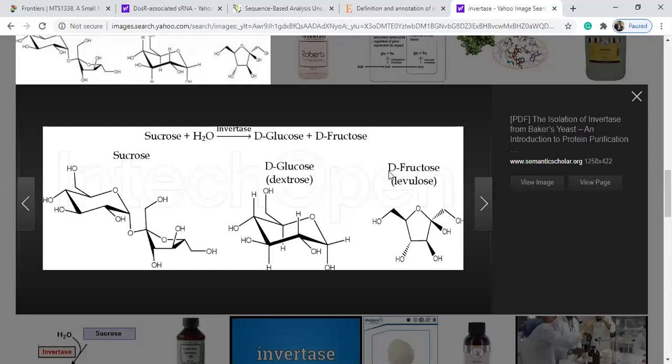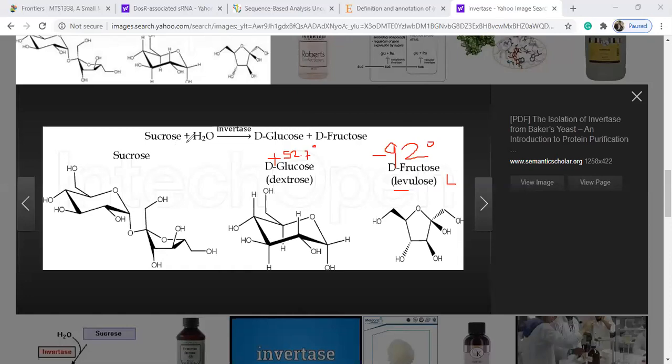So this has a value of minus 92 degrees, and let me annotate fast. This will rotate your plane of polarized light towards the left hand side, because this is levorotatory, and therefore this will be a greater value. And this dextrorotatory value is less. The optical rotation is a plus value because it is right hand side, so we are writing plus. This is 52.7 degrees. Therefore, this is called invert sugar when this is broken down.